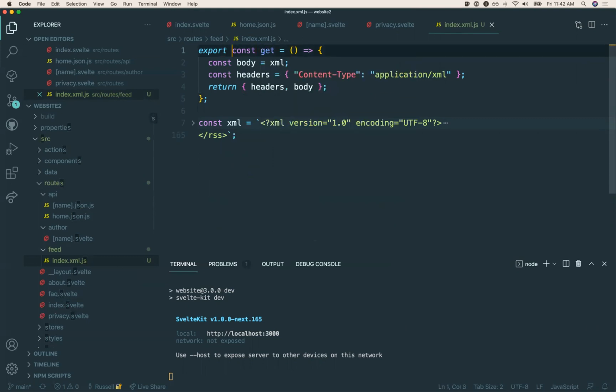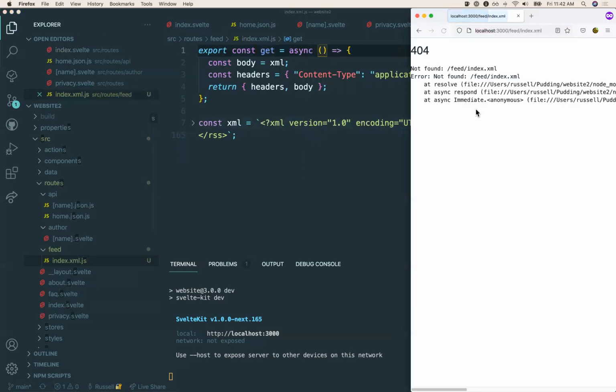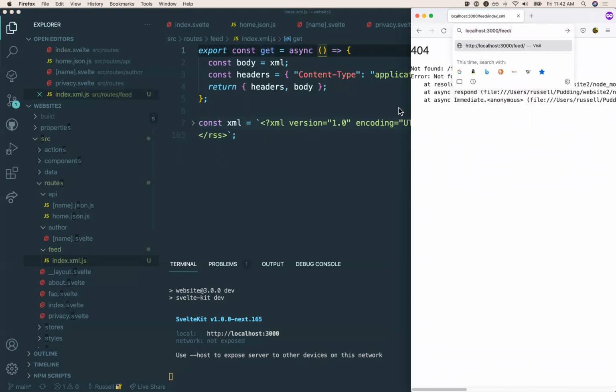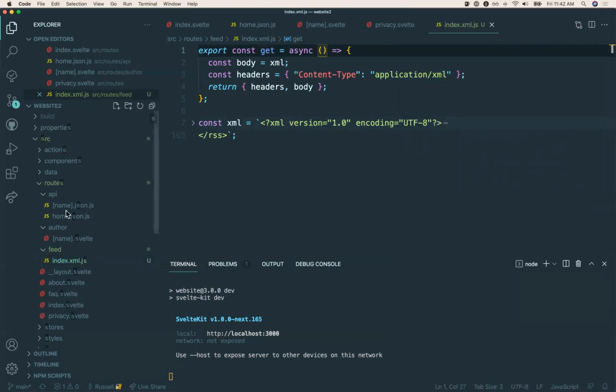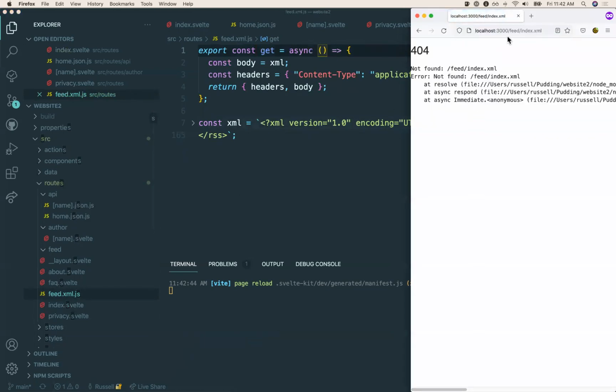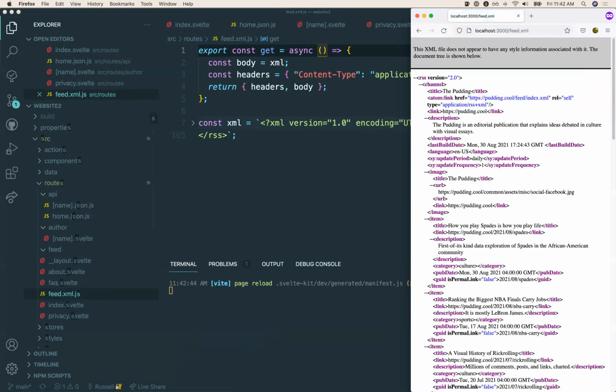I don't think this matters, but export. No, it doesn't. Now I'm just curious if I take it out of here. Just curious. Feed. And feed dot. Oh. Huh. That worked.